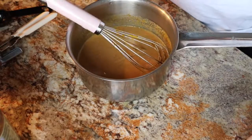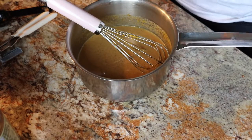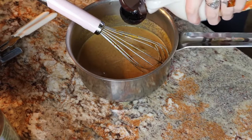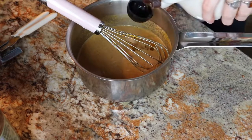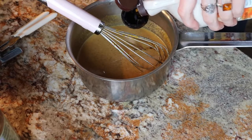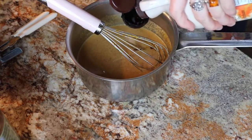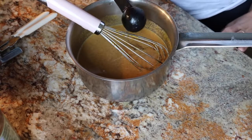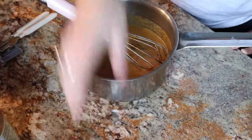So after you've added that, the last thing you need to do is add the maple syrup. This also just depends how sweet you like it. I start with 4 tablespoons and then just taste it when it's done cooking and go from there. But I like mine really sweet and mapley flavored.